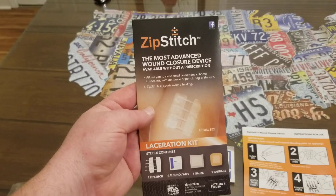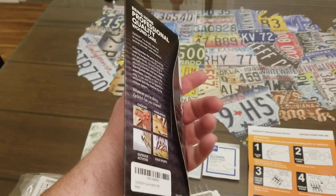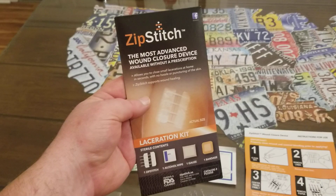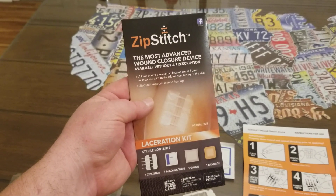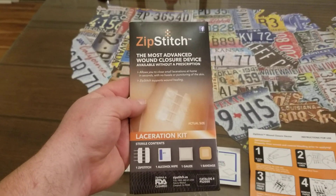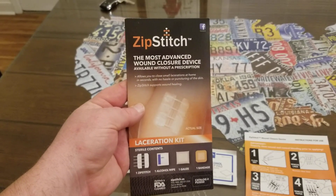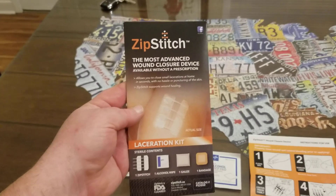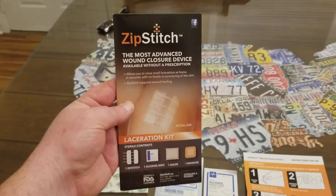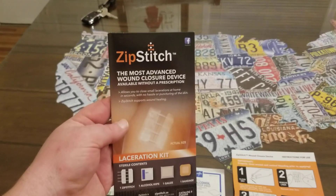It's actually supposed to heal up with less scarring than stitches. It's 30 bucks and comes in a little pouch like this. Thirty bucks is a lot cheaper than going to the ER — and you'll need stitches for your wallet when you see that bill. So yeah, 30 bucks is a no-brainer. Whether you're a prepper, a backpacker, keeping one in your car, or at home, this is cheap insurance that could save you quite a bit of money.